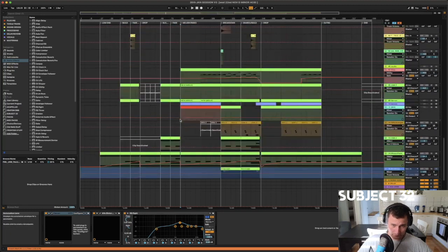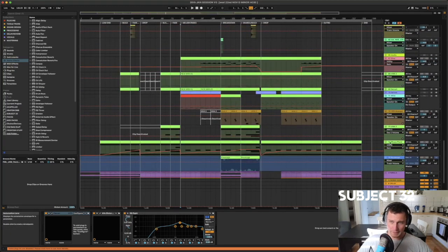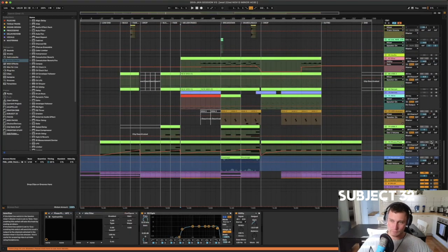Also, a little bit more focus on the lead. But one thing I did notice, listening back with fresh ears and listening to references, I might try and focus now on making the pads a little bit darker. And then I'm going to turn the lead off from now on just to really focus on the filling of the synth shots and all that kind of stuff. I just feel it'll utilize it a lot more. So I'm going to try and find a bit of a darker voiced pad maybe.